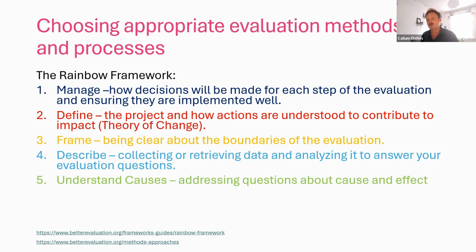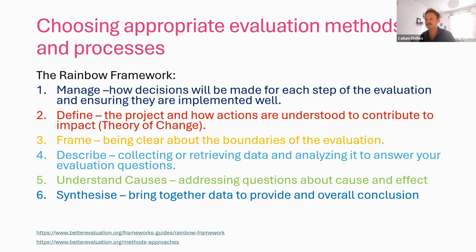This point is an important one to touch upon, because we're going to be talking about this a lot in the next section. Certainly when we're doing impact evaluation, it's no good just collecting the data and starting to analyze it. We want to be able to prove that our role was meaningful in that process. We're seeing some positive outcomes. How can we start to show that we, as a food partnership, played a critical role in making that happen? So that's that cause and effect element that becomes very important in impact evaluation. As I said, we're going to cover that in much more depth in just a few moments' time.